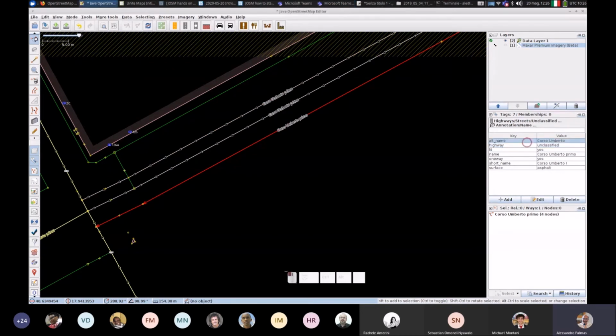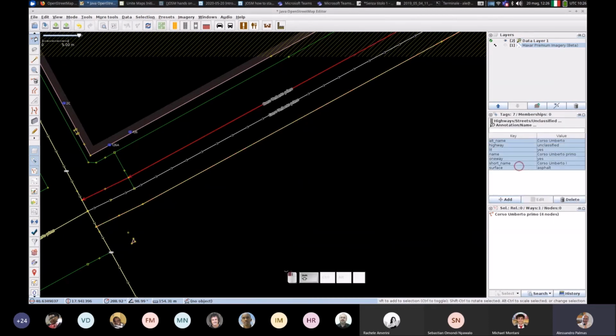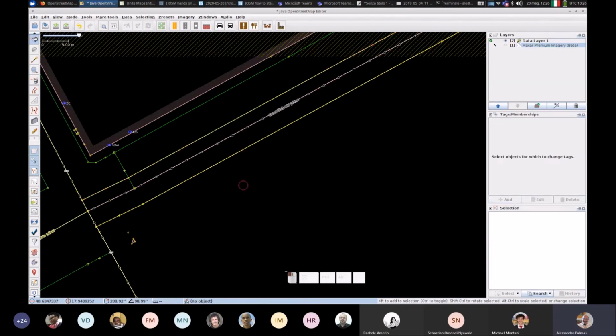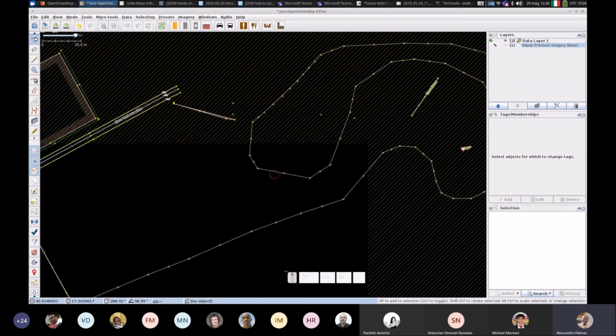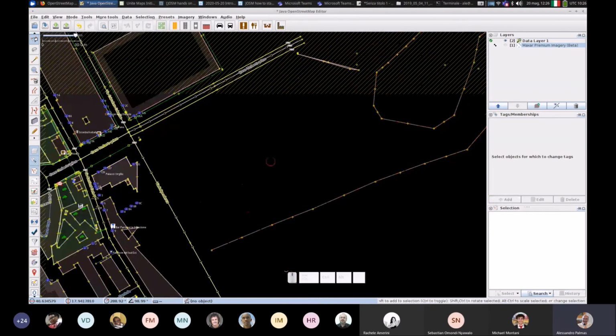Of course, after we have to delete the wrong tag and add the barrier tag, for example. We did a parallel copy, but we can do the same with more complex geometry.